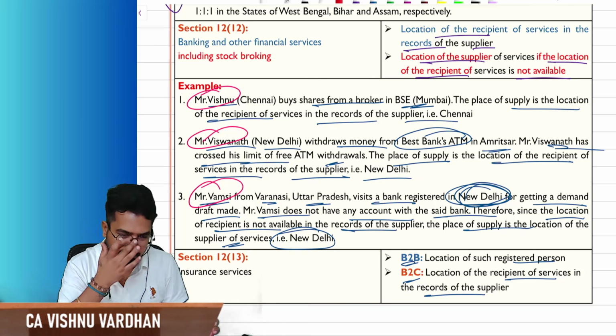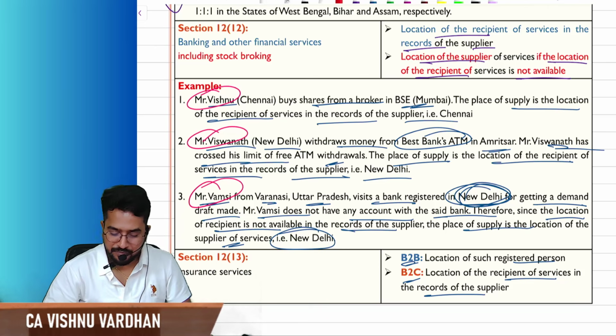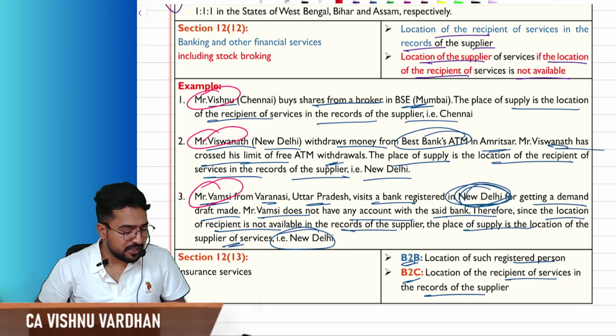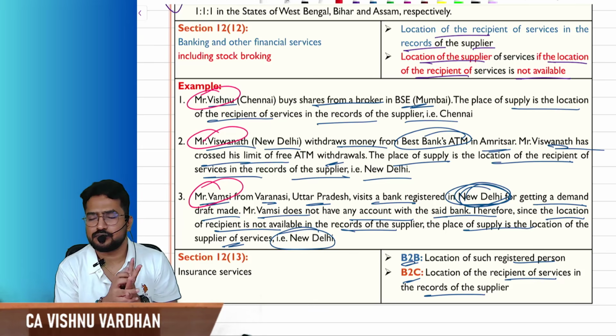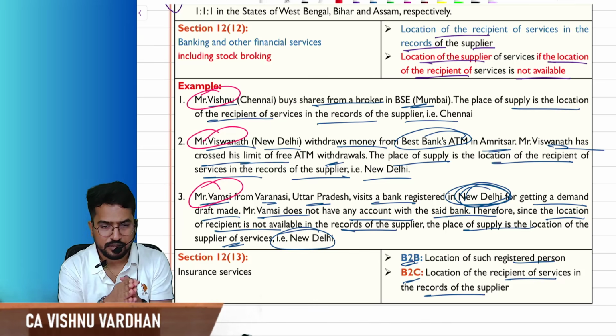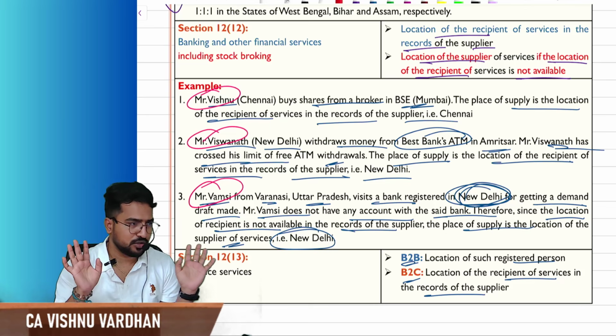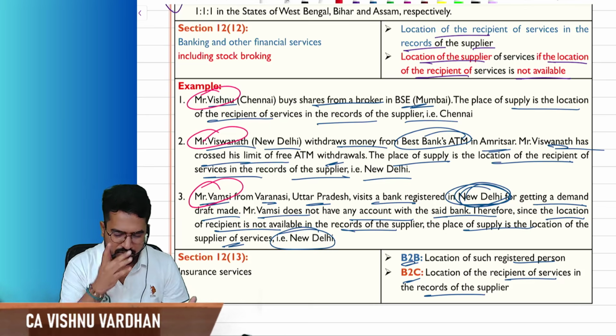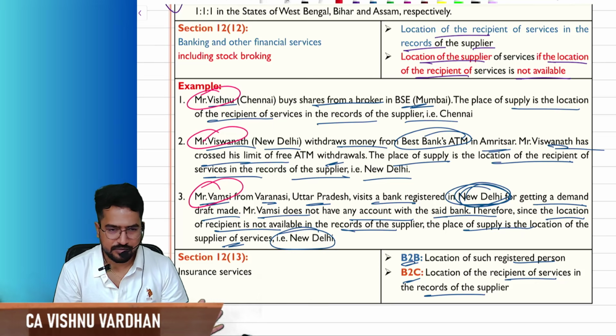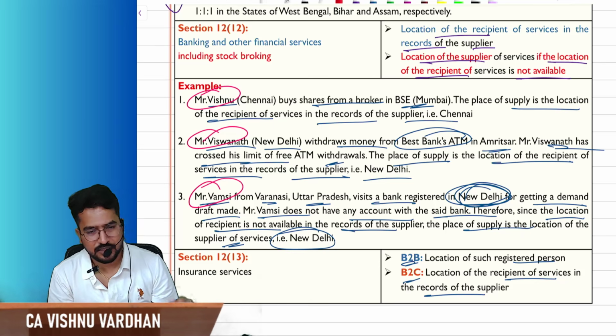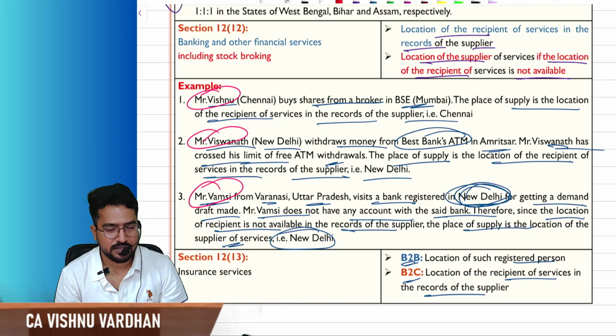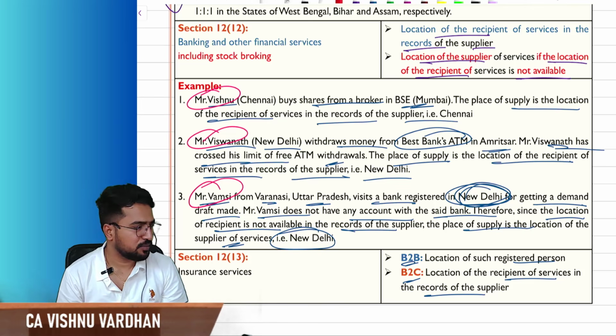Will work now. Right now, listen. So banking services. I repeat, listen, guys. Banking services. What is the place of supply? Simple. It is not about whether you are registered or not. Till now, you are clear what you have read, 12 subsection 9? You remember what it is? Place of supply for transportation of passenger.